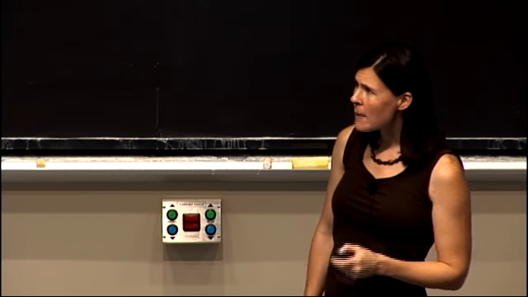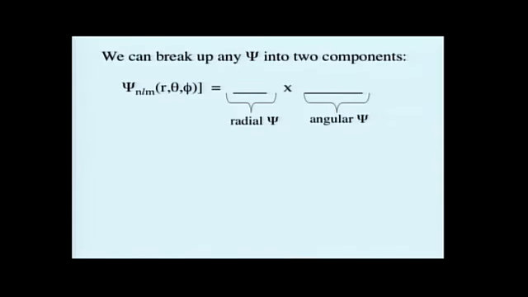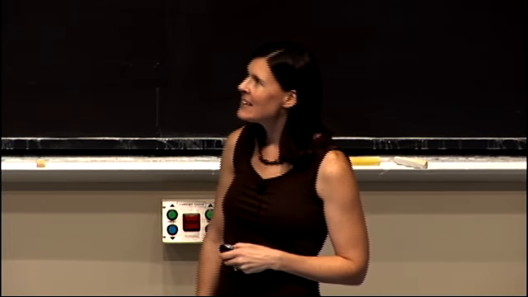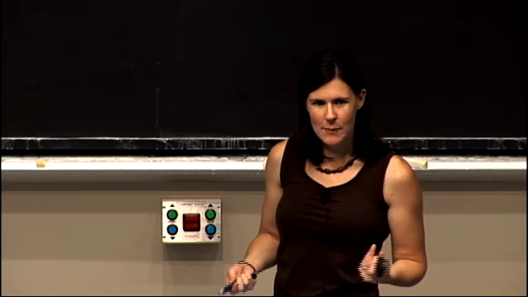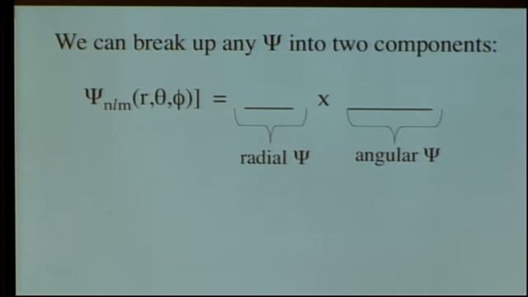So that's probability density, but in terms of thinking about it in terms of actual solutions to the wave function, let's take a little bit of a step back here. I have yet to show you the solution to a wave function for the hydrogen atom, so let me do that here, and then we'll build back up to probability densities. And it turns out that if we're talking about any wave function, we can actually break it up into 2 components, which are called the radial wave function and the angular wave function.